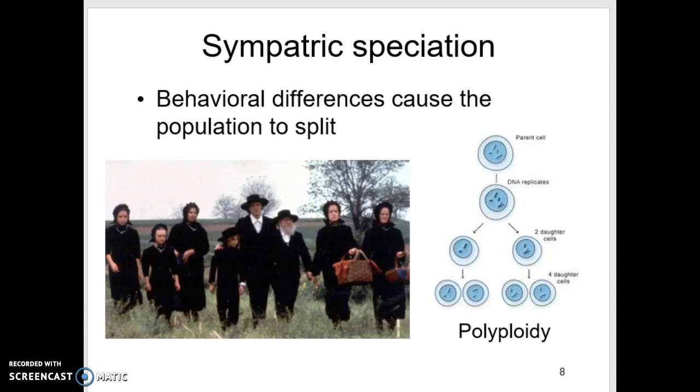It could also be genetic differences. And what we'll start to see is certain genes are maintained in certain populations versus other populations. And that causes the populations to change and diverge over periods of time. So as that's occurring, sometimes we see polyploidy happen. Extra genetics show up, extra pieces of DNA. If those extra chromosomes are maintained, that starts to create differences or changes within that particular population. Maybe it's a beneficial change versus a negative change. But sympatric is when you have behavioral differences splitting the population.